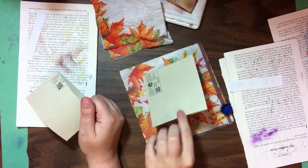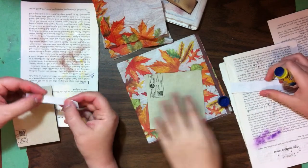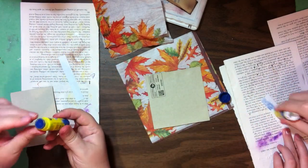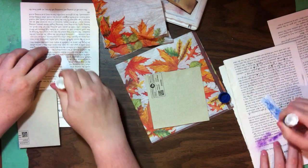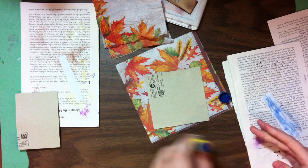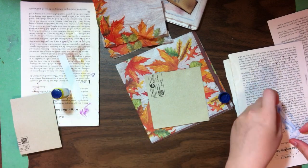So we want to go around. I'm going to put this one as the side that I like best. Oh, no, Rachel. I got bad news. What? You need to use my glue that technically you bought? So while you work on yours, I'm going to grab another glue stick. Of course I'm not.